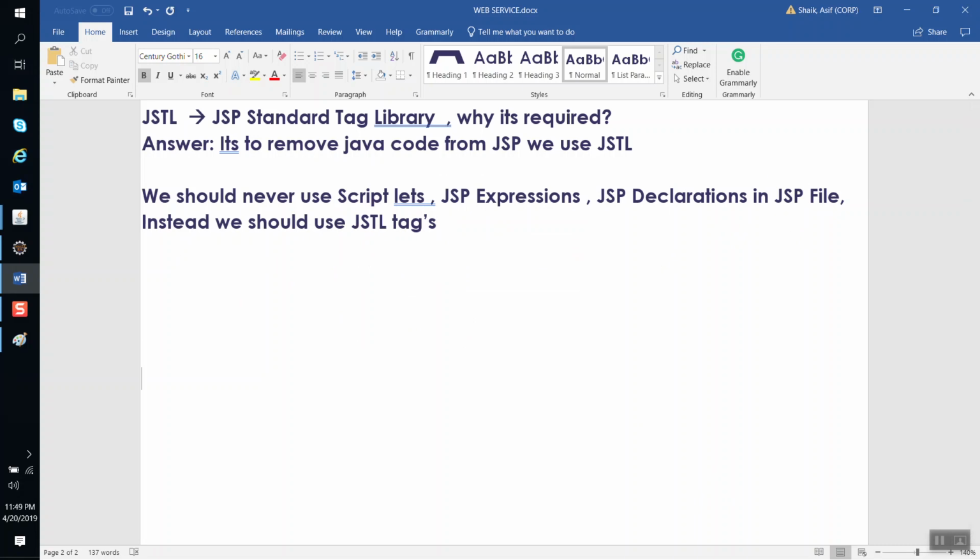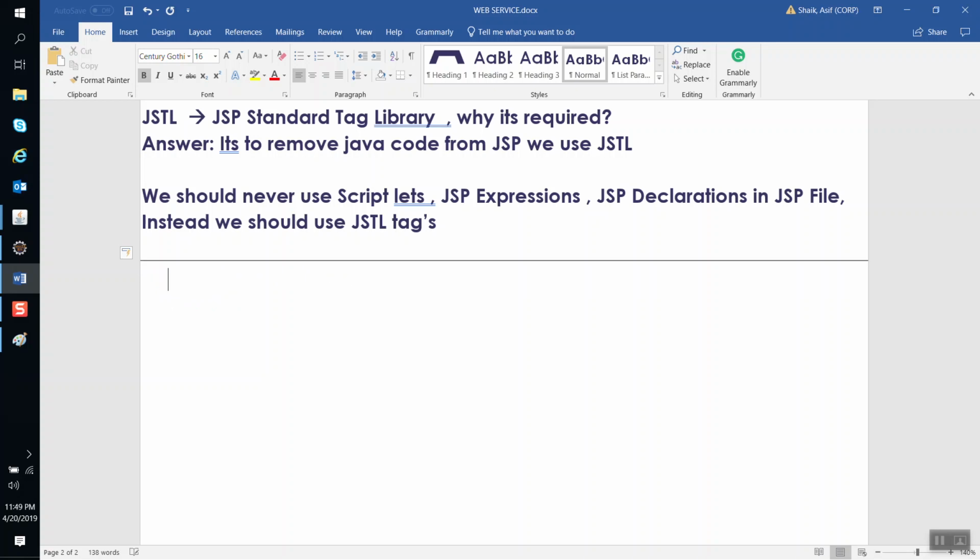Now, coming to why we should use servlets and why we should use JSPs, because even though we write the code in JSPs, internally the server will convert these JSPs into servlets. So why do we need this? The reason is Oracle has clearly differentiated it.